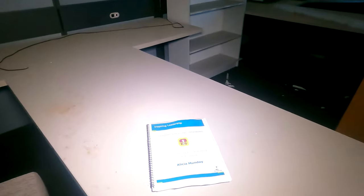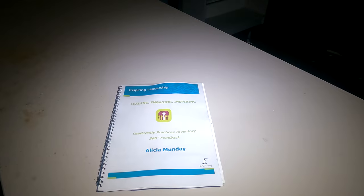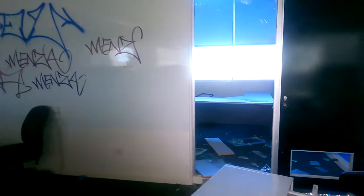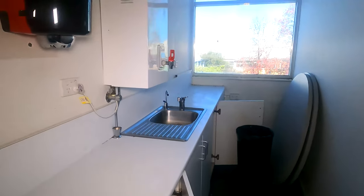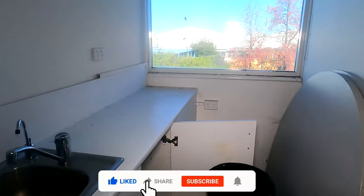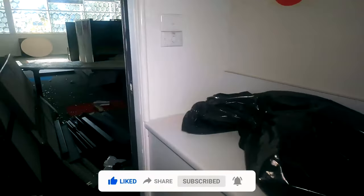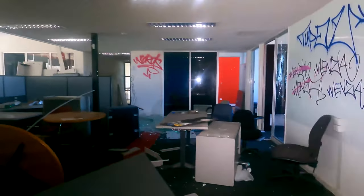There's a sign here - 'inspiring leadership, leading, engaging, inspiring' - very inspiring stuff. There's the kitchen. I think there was a really funky smell in here if I remember correctly. It was a weird smell - I couldn't figure out what it was. It wasn't unpleasant, just sort of funky. Maybe it was just old coffee or something, but it definitely had a funky smell in that kitchen.